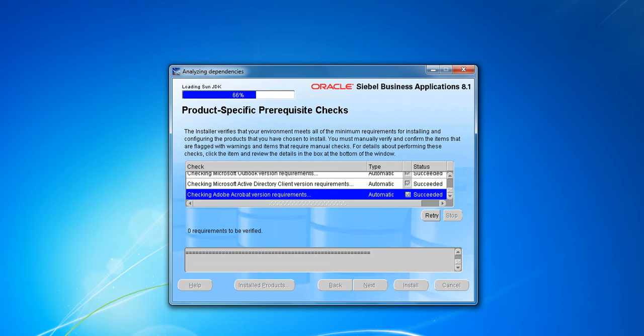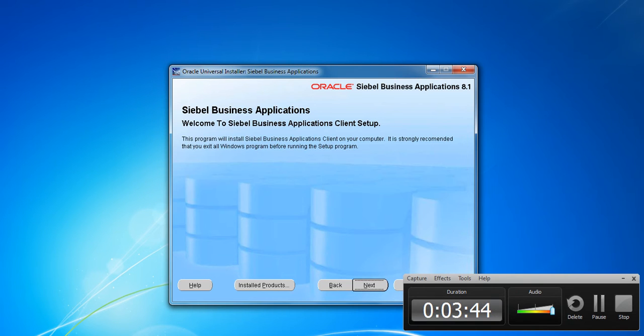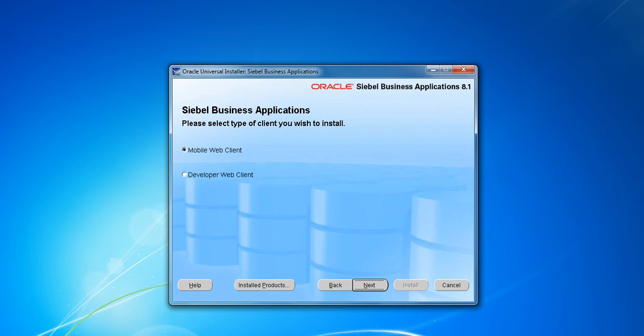And we're going to begin the installation for Oracle Siebel. It's going to give us some required architecture, Siebel requirements, including gateway, path, enterprise server name and stuff like that. So we're going to wait a little bit. Here we need to choose English. Click Next. Click Next. I'm just going to work with developer client, so I'm just going to choose web developer, or developer web client. We're going to work with Oracle database server.